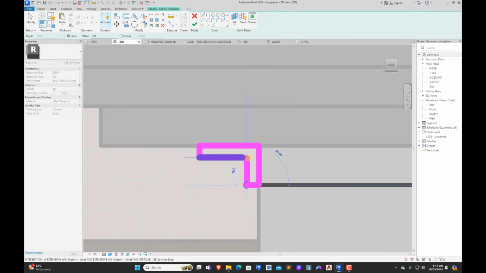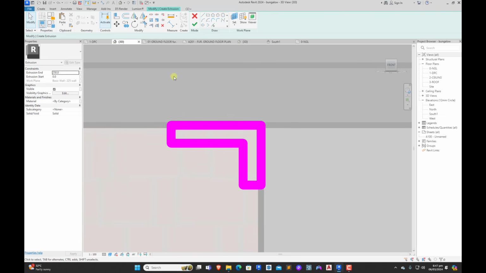Okay, and we can trim both of them together. Now with this, we can use this tool here, and let's say 30 to create this.